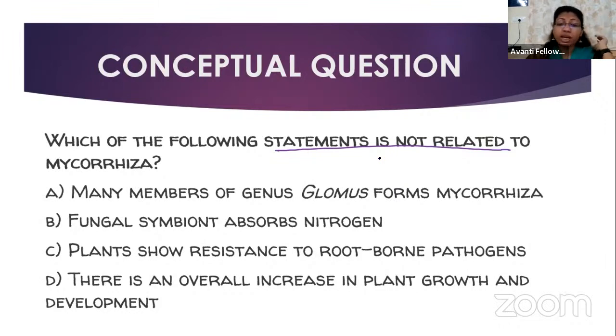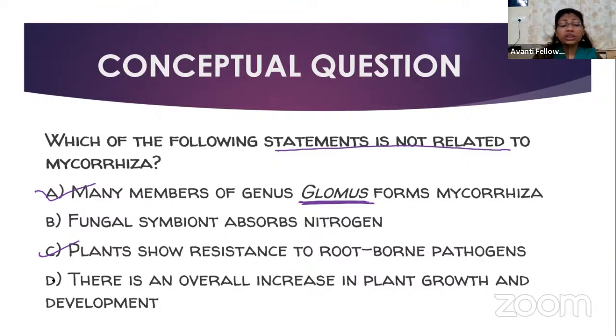Right, you are right. We have already talked about the biocontrol, right? In a biofertilizer, the fungus genus is basically Glomus. They all belong to the genus Glomus. That means this point is correct. Point C says the plant shows resistance to root-borne pathogens. If the fungus is already present there, it will not allow another pathogen to stay in the root or attack the root. So this point is also correct. Due to the presence of the fungus, root-borne pathogens do not attack the plant.